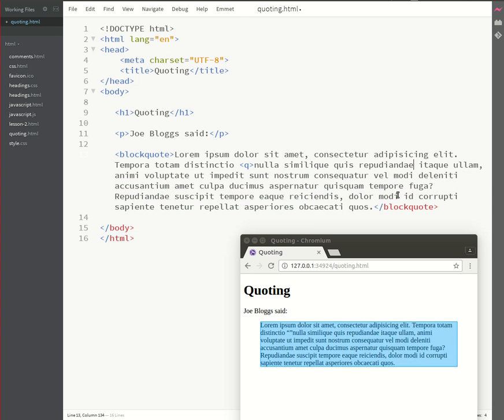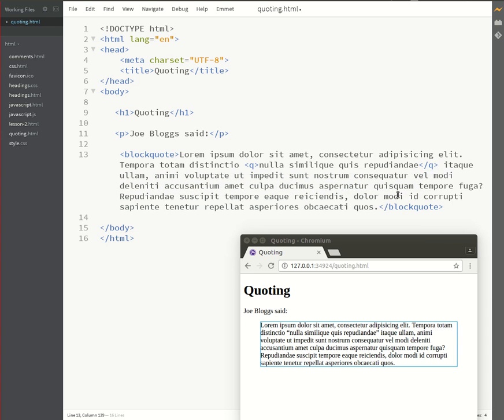So I'll just pretend that is somebody saying something. And notice that in the actual preview we get the double quotes coming up and the closing double quotes at the end. Okay, so use the q tag if you want the quotes, use the blockquote if you want a nice left margin, the nice big indent. And then just remember that the blockquote is also a block element, meaning that it has the full width of the browser and it adds its own margins around it.